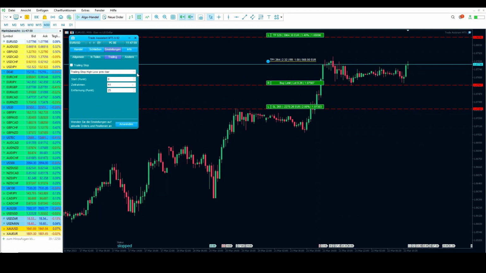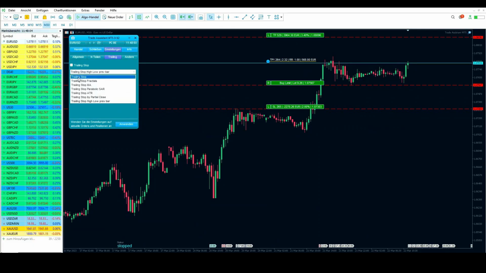So you can choose here precisely which kind of trailing stop you wish to implement. A trailing stop functions based on points. This means you can select your starting threshold. For example, if you decide that for the euro-US dollar pair, the stop should only initiate once it reaches 25 points, rather than commencing directly from 0. You can choose the distance, that is the number of points where a minimum gap must be kept from the current rate. For example, it will maintain at least 20 points from the current rate.